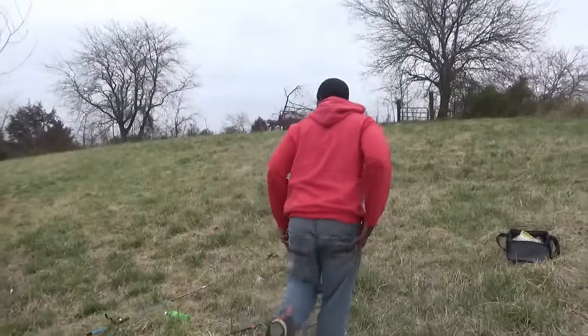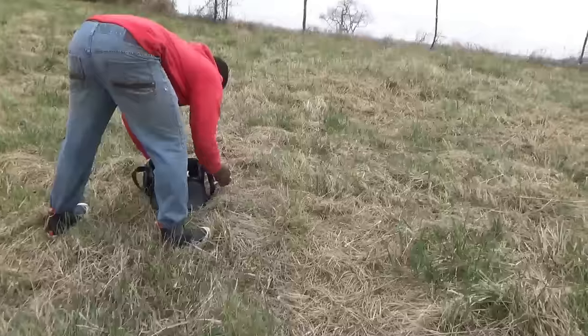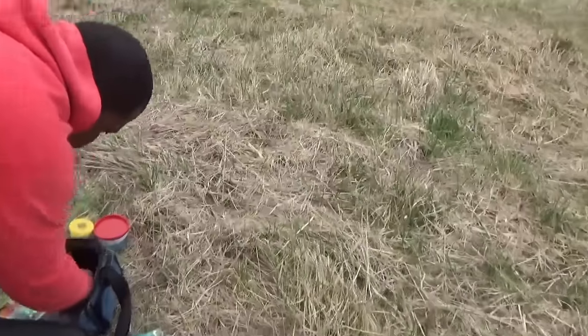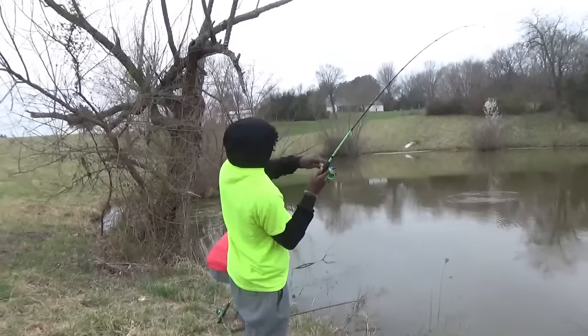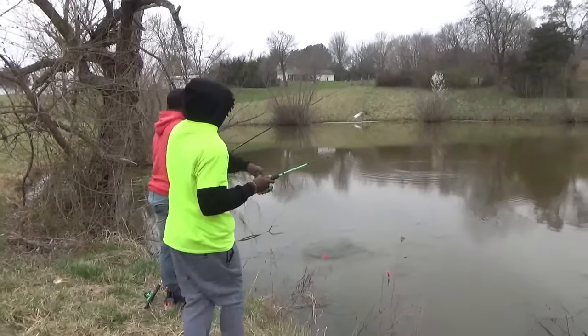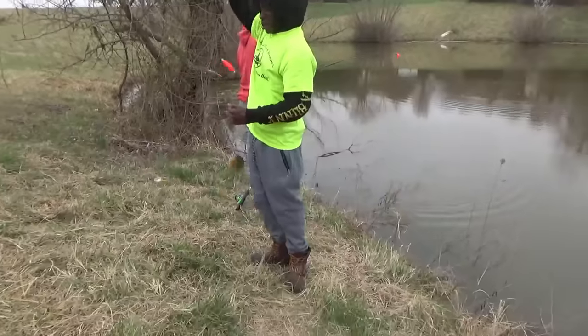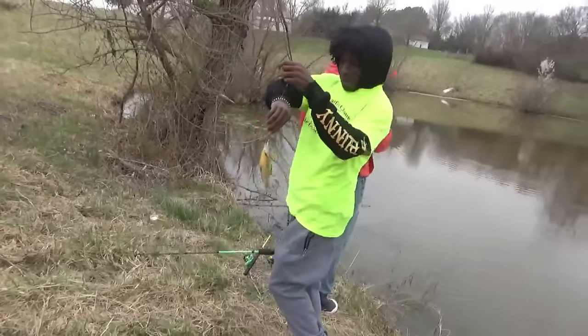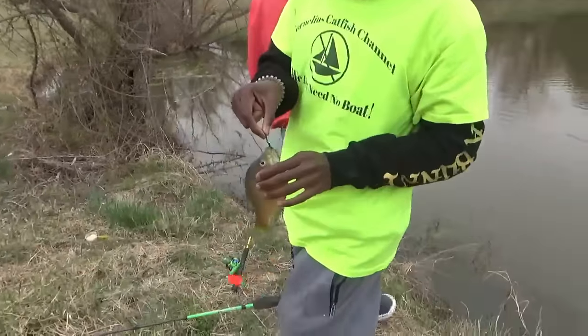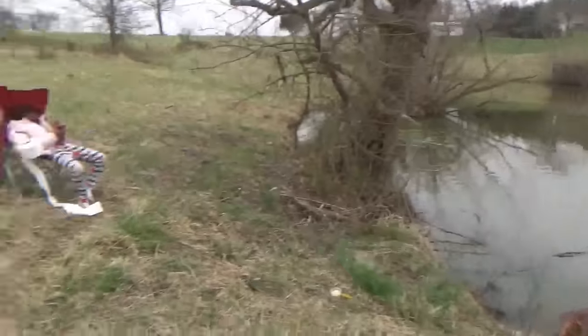Let me hook Khalil up with what I'm using. Alright. Oh, wait, he ran over your pole. That's right. Why are these bluegills so fat? That's what we need. So talk about something, y'all ain't gonna leave no fish for me.